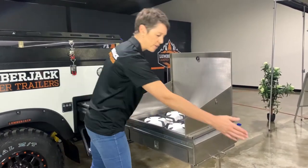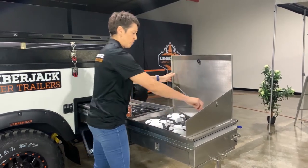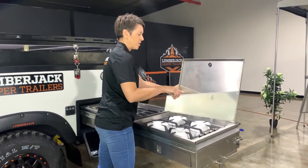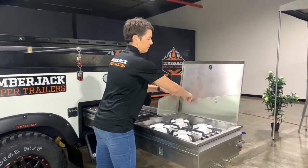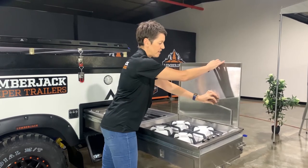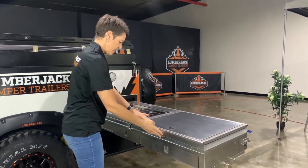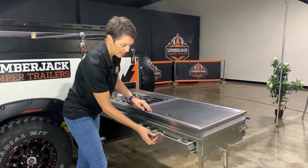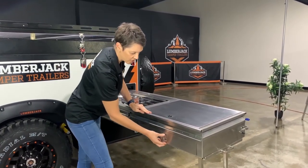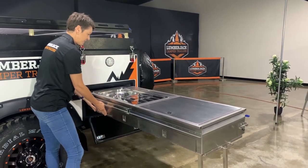To close up, we already have our serving tray in place. We bring our wind guards in, one on each side, and put that little latch there — that's ready to go down. With our drawers, there's a little latch here which will hold this in place. Just make sure that is latched and it's not going to come out, and that our tea towel rail is in as well.